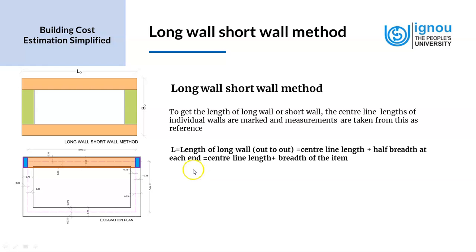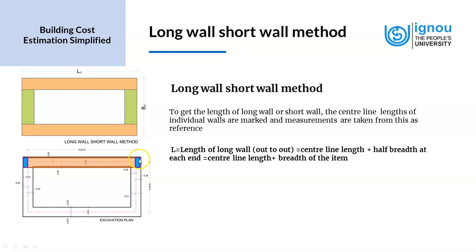Now L is the length of wall out to out. So here we see the length of the wall for the long wall. The length of the long wall is the length from out to out, which means we have to measure from this end to this end. Because we are taking central line length as a reference, the long wall would be from this point where the central line begins to this point where the central line ends. Now there is a little portion left behind, the blue colored portion at the end, which is left behind because we are taking central line as the reference.